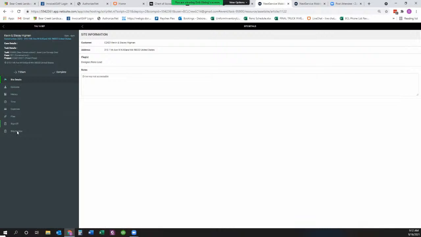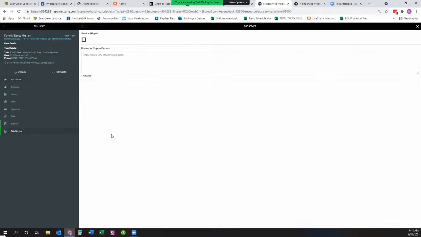Now, here's one thing that we haven't really talked about, skip service. When the guys are in the field and we're not able to do it because there's no parking, they're redoing construction, we can go through and put why we skipped the service. All they have to do is click the little button, no parking, road construction. So when the customer comes back and says, why didn't you do our property? Well, we were not able to access it because there was construction going on. And we're not having to find out from the guys, hey, why did you skip the service? It's already there. And anybody can access it.